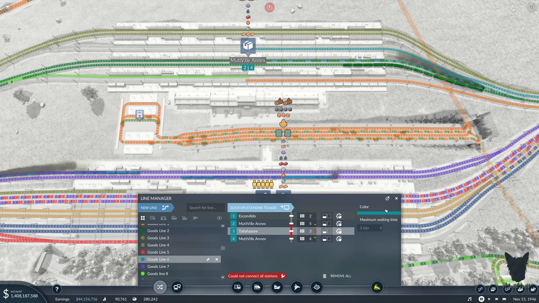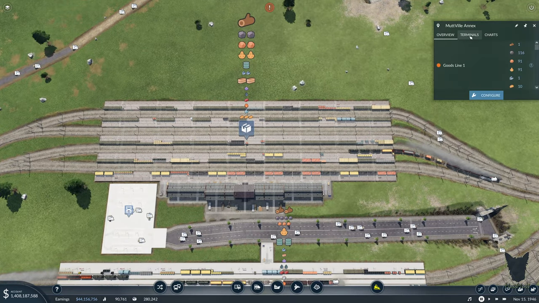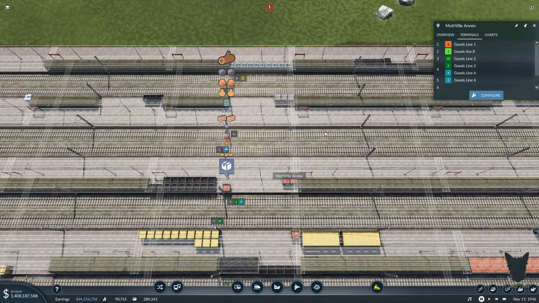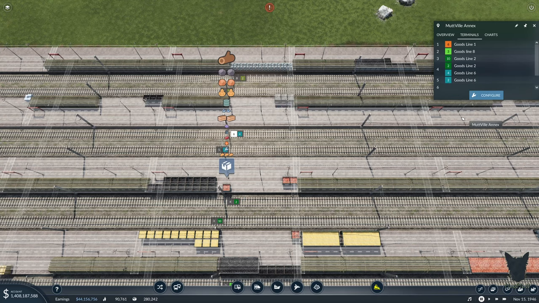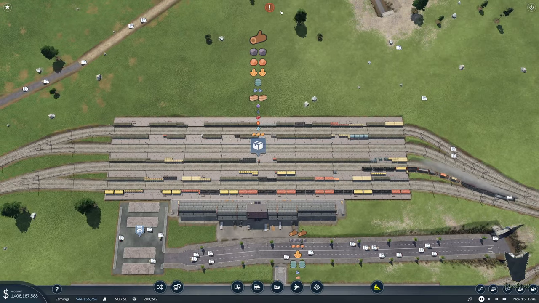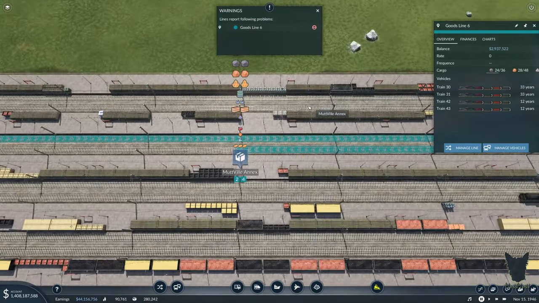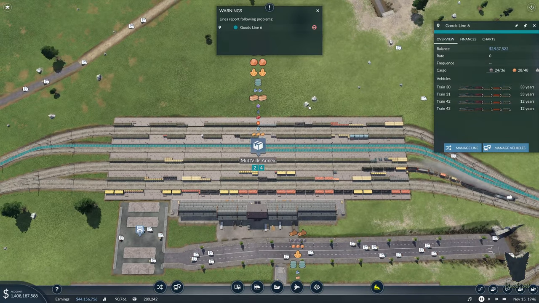All right. And let's see here. Terminals. Put you on one that was already in use. No. Let's put you on, well, you're already on 5. Okay, so let's put you on 6. That work? Maybe. Goods line 6. Says can't get through. Nope. They're running the wrong direction.